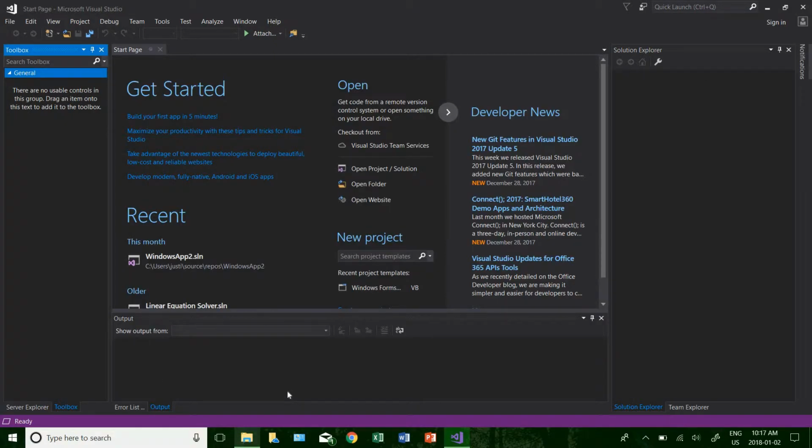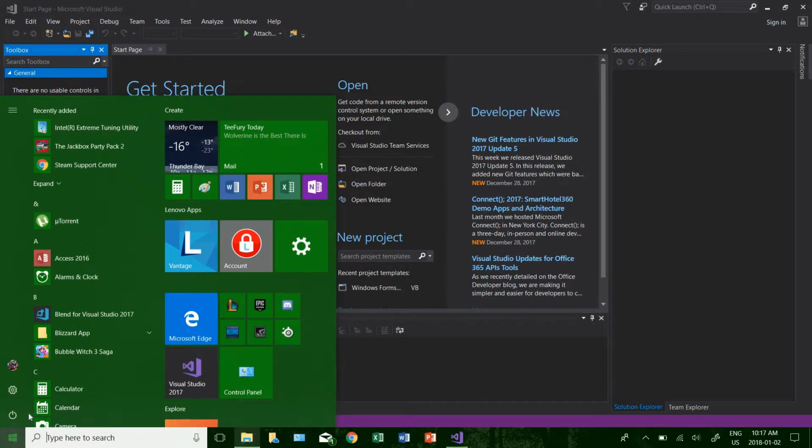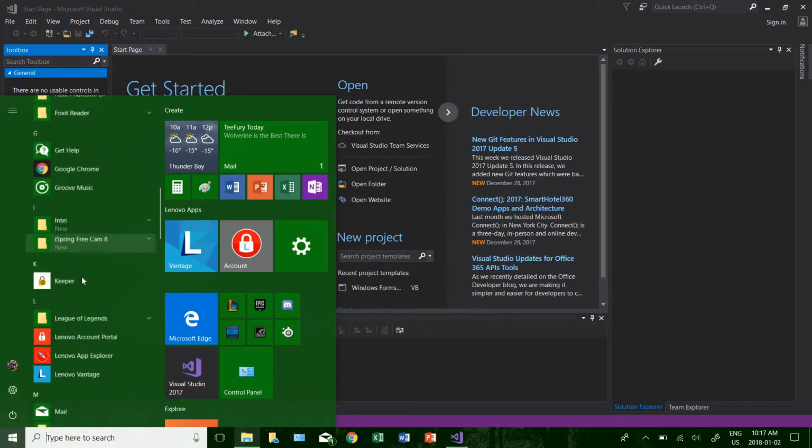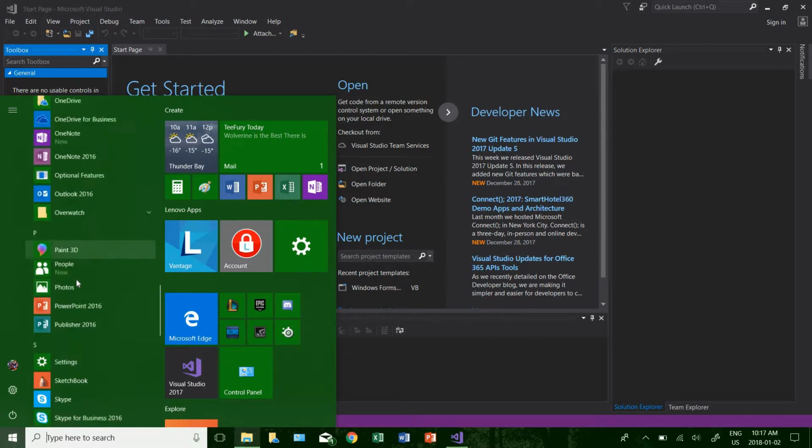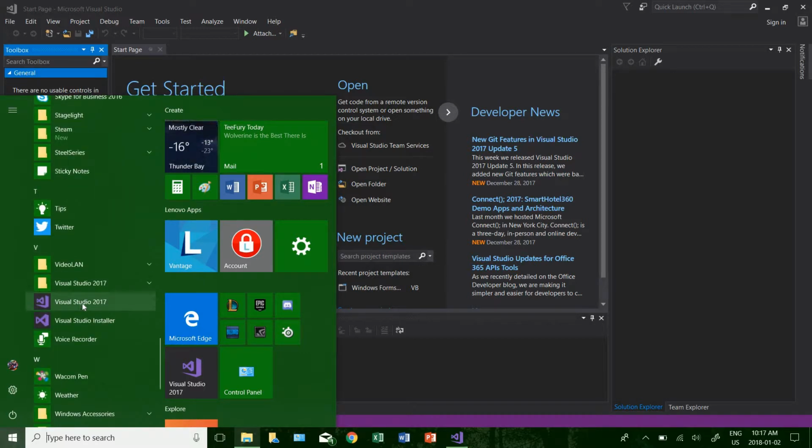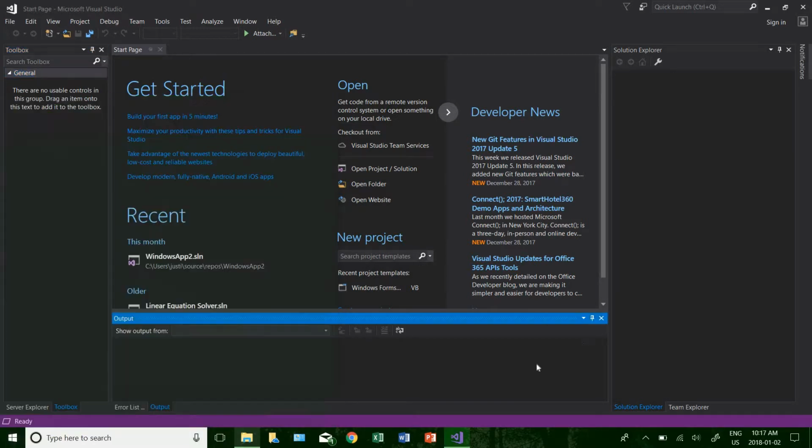Now, if you downloaded Visual Studio 2017 to your computer, as shown in the learning resources, and you have it on your own computer or you're trying to find it on the college computers, you would go to your Start button, scroll all the way down to V, click on Visual Studio 2017, and you'll get a window that'll pop up like this.